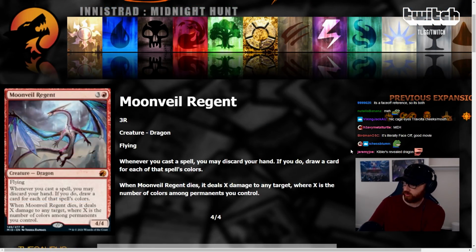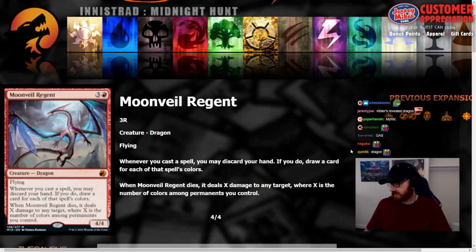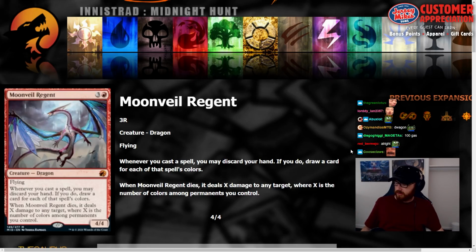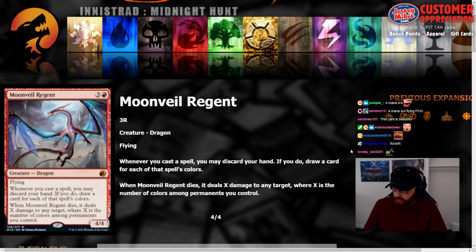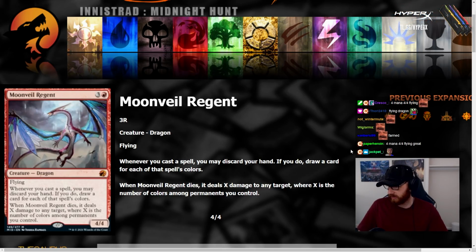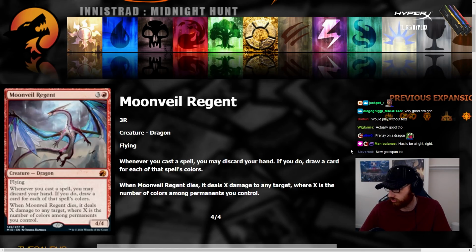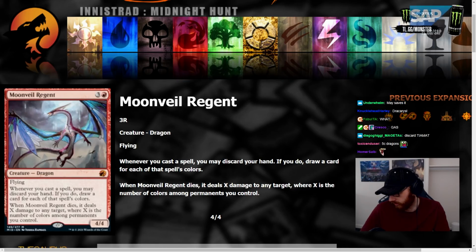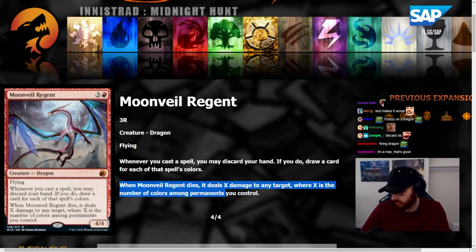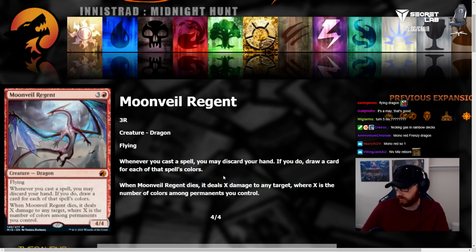Moonveil Regent, 4 mana, 4/4 flying dragon. Okay, this without its text is great. It's fine without its text, so if this text is in any way positive, then this is an incredible card. Whenever you cast a spell, you may discard your hand. If you do, draw a card for each of that spell's colours. Okay, what the fuck? When Moonveil Regent dies, it deals X damage to any target, where X is the number of colours among permanents you control. Okay, that bit's fine. It's not going to do much most of the time though.